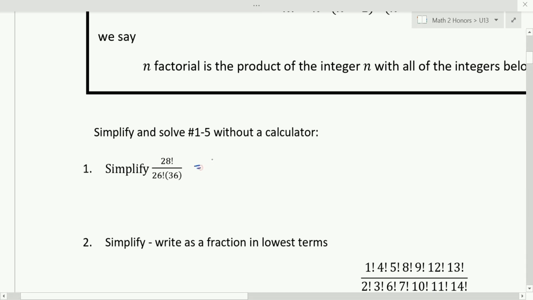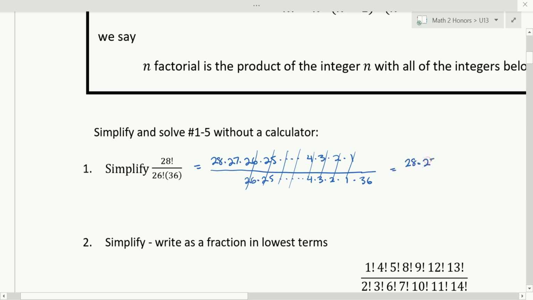And so 28 factorial means 28 times 27 times 26 times 25. And I'm not going to list them all out because it keeps going down. And then you get the last bit here, right? So you have 28 factors here that they want you to multiply together, and that would be really large, right? Now 26 factorial, here's the thing I want you to start to recognize. 26 factorial is 26 times 25 times 24 all the way down to 1. And then we have a 36. So a lot of the factors will reduce. And all we're left with now is 28 times 27 over 36.